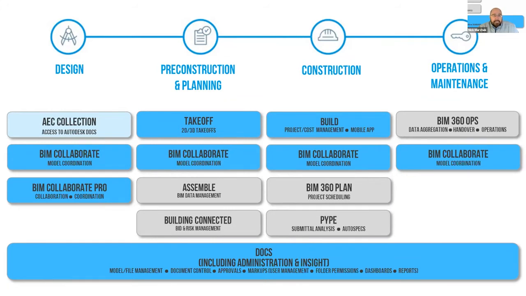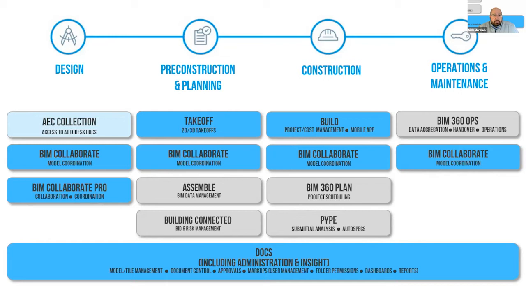Here we show design, pre-construction and planning, construction and operations and maintenance. Now, we won't be talking about all of those products that I'm showing you here today, but I at least want to give you an idea of the depth of what is offered. So in dark blue are the main products that we talk about when discussing the Autodesk Construction Cloud. And I'll go over each of these a little bit more in a couple slides.